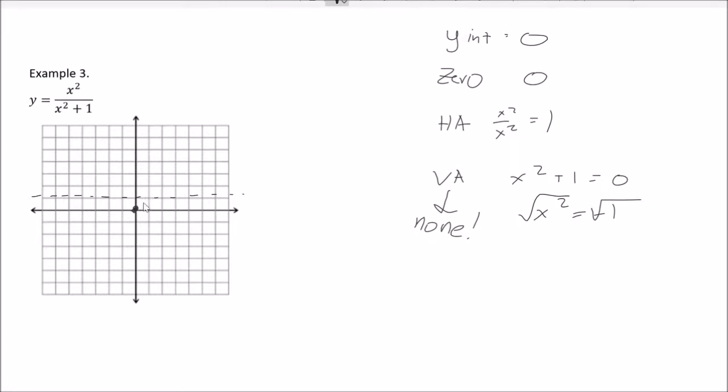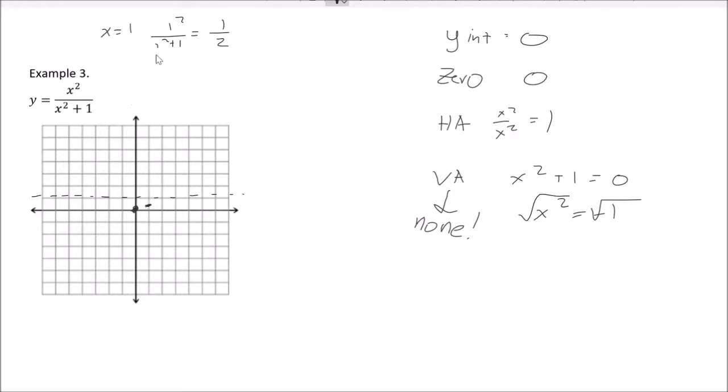Now this gets kind of interesting. That looks a little bit challenging to graph because we're so accustomed to having multiple asymptotes to work with. What I think I'll do here is pick a couple values of x just so we can illustrate what happens. Like, let's say that x equals 1. Then what do we get? 1 squared over 1 squared plus 1. So that would be 1 over 2, 1/2.